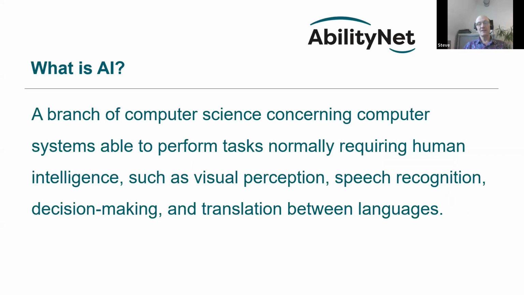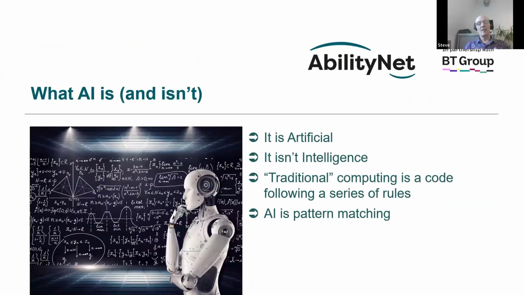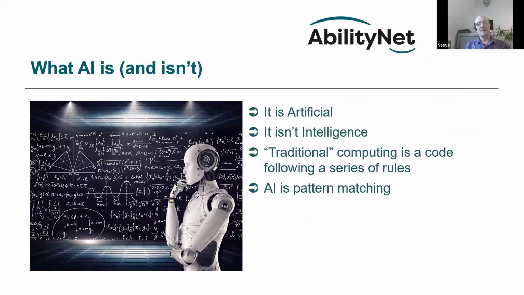On your screen in front of you, there is one definition. I have to be honest and say that there isn't a great deal of consensus about what artificial intelligence actually is, and what that definition in front of you misses is it doesn't explain what the difference between AI and regular or traditional programming is. So the first thing to say is that AI is artificial, certainly. The second thing to say is it isn't intelligence in any meaningful sense of the word.